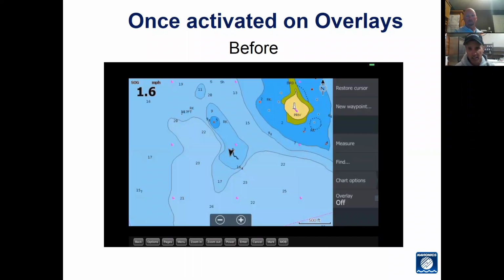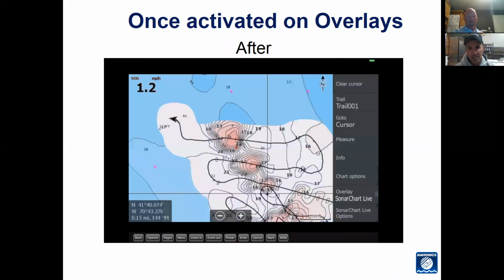And as you'll see here on this next slide, it's amazing what you can do with it and how much more detail. Look at the points and the cuts. It is what we look for as fishermen to pick something apart that much quicker. You don't have to fish all the way around it to figure out, hey, there's an awesome little point right there. Deep water comes up really close. Those contour lines get super tight, or a flat. Same thing with a flat on the north end of it.